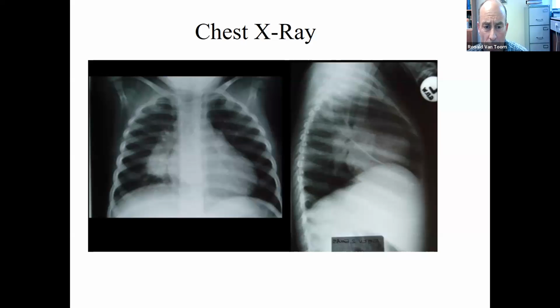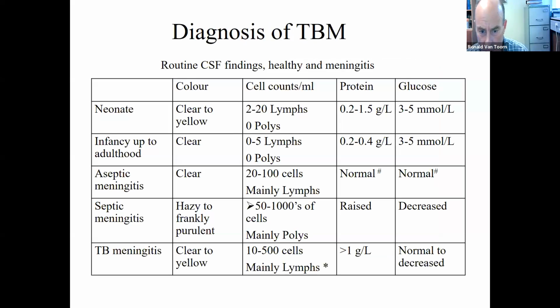As you can see on the AP, we often see lymphadenopathy. Studies have shown that in children with TBM, about 50% of cases will have radiological evidence of pulmonary tuberculosis. And if you have a TBM patient with HIV, that goes up to 80%. So it is well worthwhile doing chest x-rays. Obviously we do AP and lateral, and we look for the donut sign, hilar lymphadenopathy, airway compression, and see if there are miliary patterns.